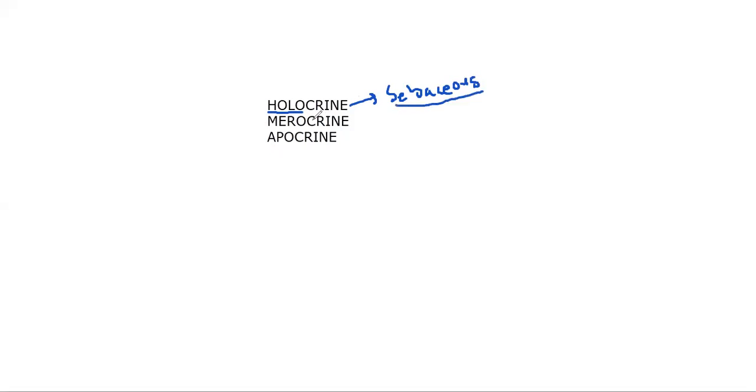Sebaceous glands. And then I said your apocrine, from the word apo, you think of apex, right? And then I said apex means peak, right? So meaning that that gland, or that cell, let me say that cell because it's a multicellular gland, will release only the peak of that cell, the tip of that cell will be used to release its content. And the good example of an apocrine gland is your sweat gland.